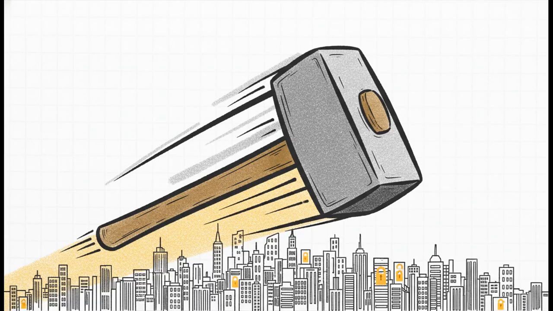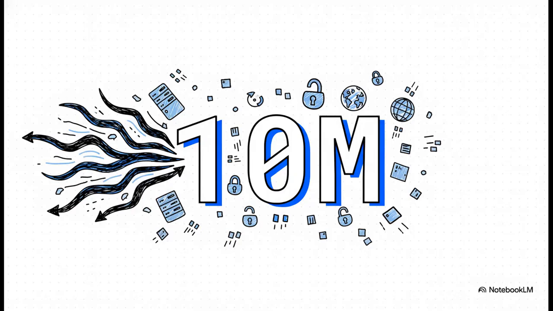And then you have Masscan. This is not a Swiss Army knife. This is a sledgehammer. It's a tool built for one thing and one thing only: absurd, mind-bending speed. You don't use Masscan to inspect one building. You use it to check for one single unlocked door on every single building in the entire city, all at the same time. And when I say fast, I don't think you're really getting it. Masscan can fire off 10 million packets per second from one computer.